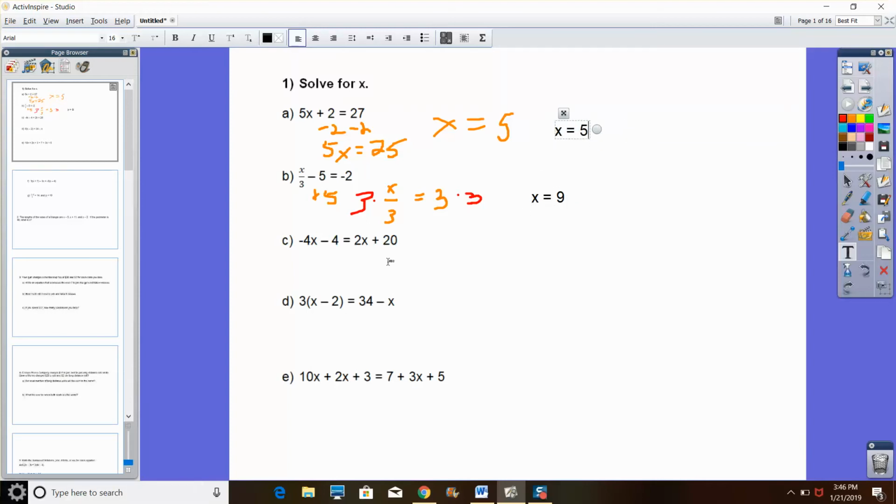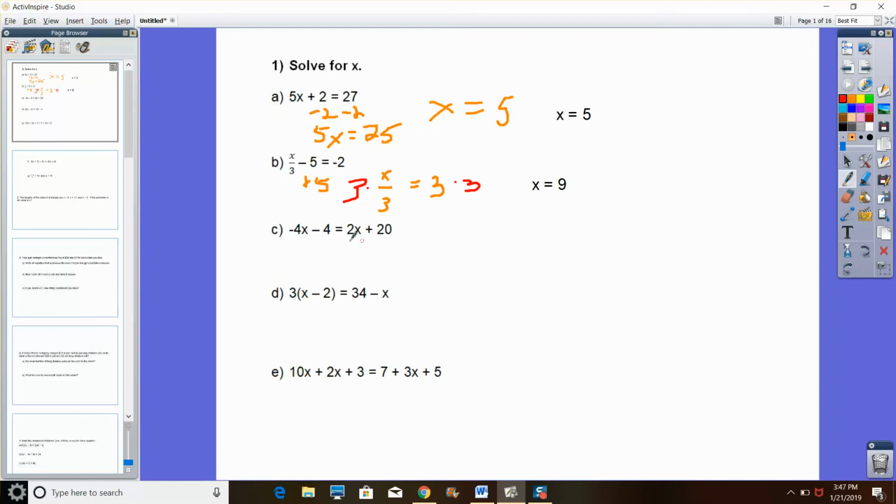Okay, so there's that. Now, the next one, this is a situation where we have variables on both sides of the equation. What I tell my students is to take a look at the coefficient that's greater. It's generally easier to move that to the other side. And by greater I mean greater in absolute value, because here we have negative 4x, here we have positive 2x. So in this case, negative 4x is going to be easier to move over. That would give us pretty much a positive guaranteed on both sides if we move the term with the highest absolute value over to the other side. So we add 4x here. In this case, we're going to get 6x over here. So that's going to be 6x on this side.